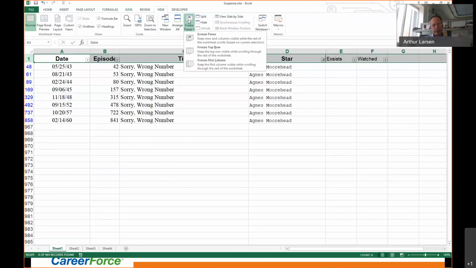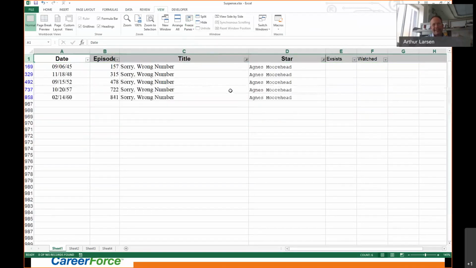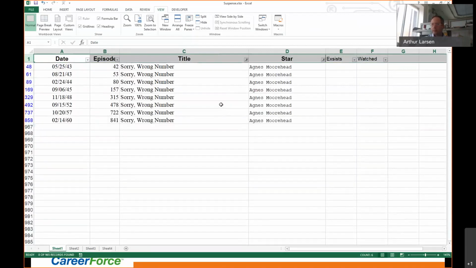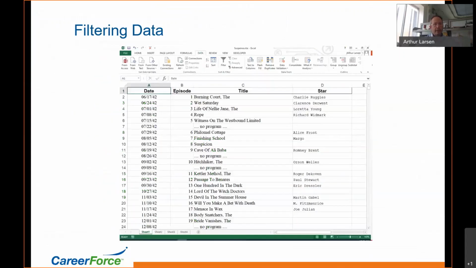And again, this recording will be available, but also there is a specific lesson on freezing panes and filtering within the GCF material that I'll send out to everybody. So once I freeze that top row, notice that no matter where I scroll, I still get that top. All right. Now I did have some PowerPoint slides to demonstrate this also, because I'm going to be sending you the PowerPoint, but we don't need to go through what I just did in the slides. So before we move on, we'll stop for just a couple of questions.